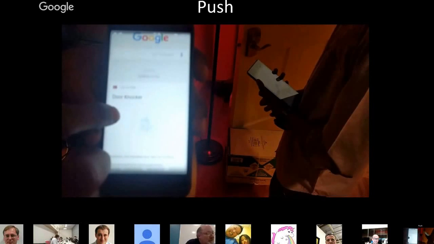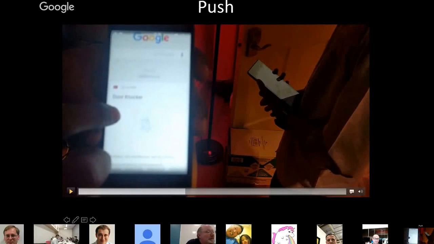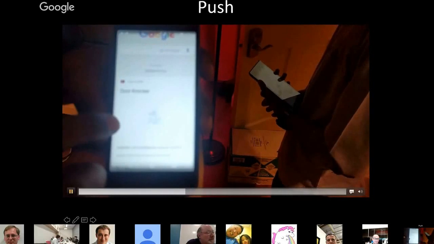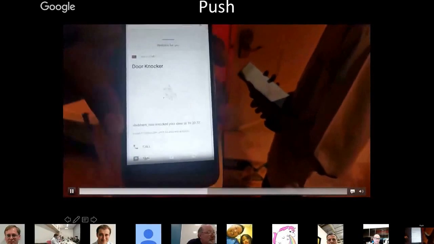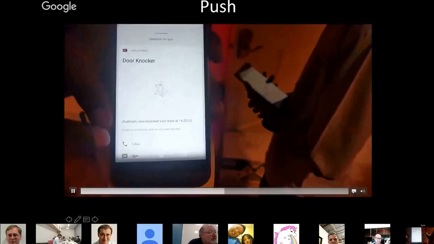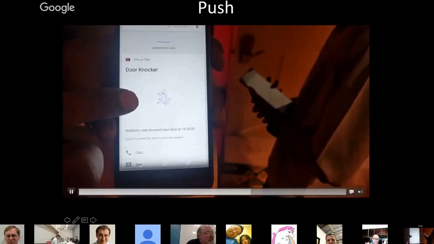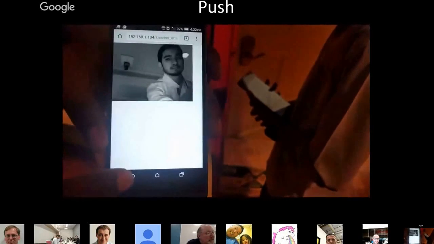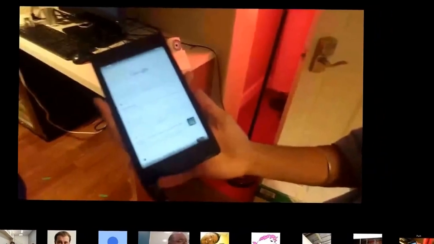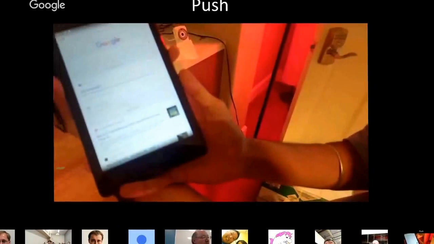If it recognizes who you are, it delivers to you, the person whose office it is, information about someone knocking on your door, and it tells you the name of the person who knocked and the time that they knocked. If you're not available, it also shows you a picture of that person. The person who knocked on the door also gets a Google Now card saying, hey, this is when Aninda's available next.